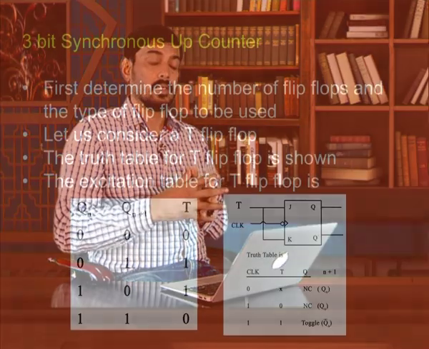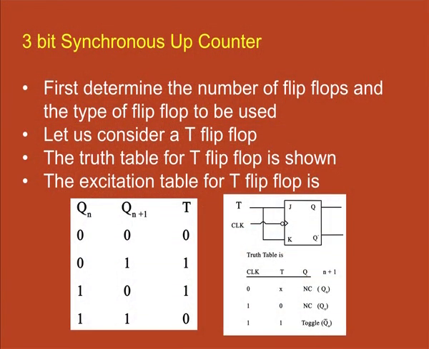Now, let us discuss about 3-bit synchronous up counter. So, to construct a 3-bit synchronous up counter, we have to follow the steps discussed in this particular slide onwards. So, first we need to find out the number of flip flops and the type of flip flop that is to be used to construct a 3-bit synchronous up counter.